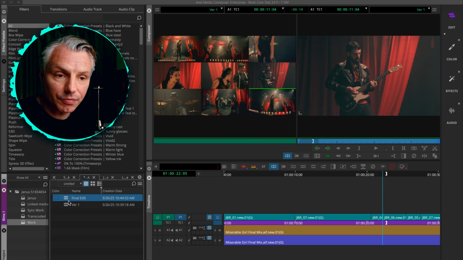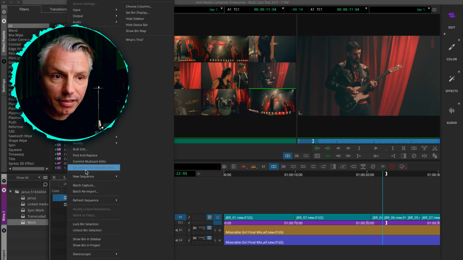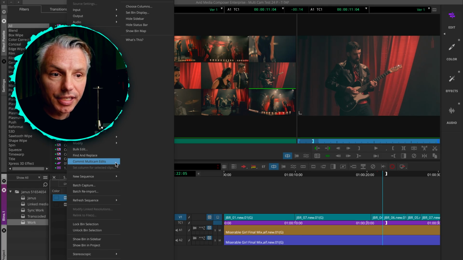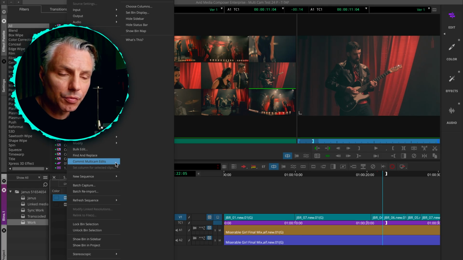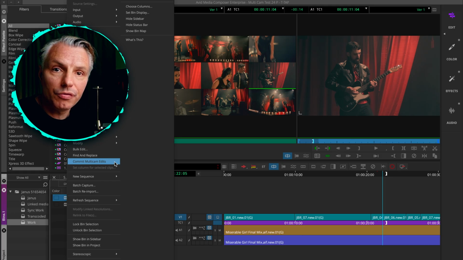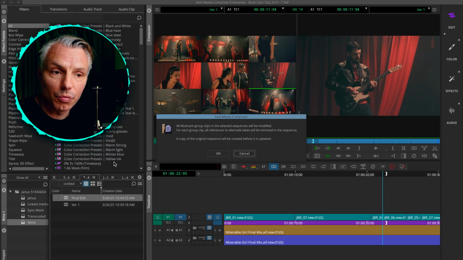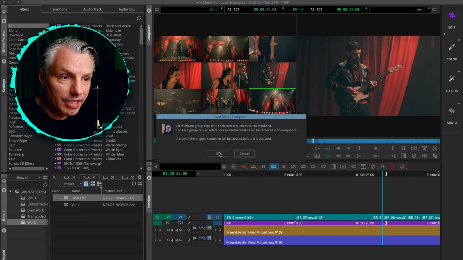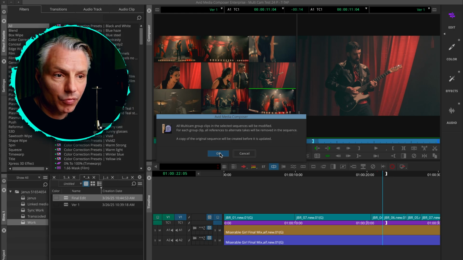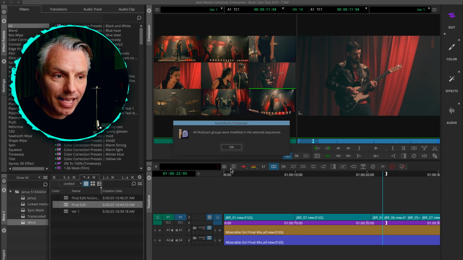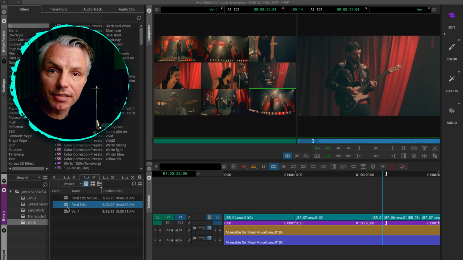So what I do is, once I've finished my edit, I'll right click on it. And what I need to do now is I need to commit to multi-camera edits. And what this will do is that it will remove the groups and it will just have one clip in the sequence. So I'm just gonna do it and then I'll show you what happened. It'll give me a warning and I'm just gonna say okay, and at least it's giving me a copy of the original sequence right away, so I don't have to make a copy of it. It's always a good practice to make sure you have a copy of the sequence you're editing in.